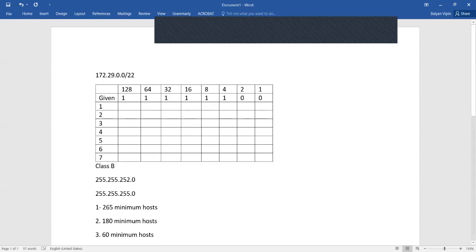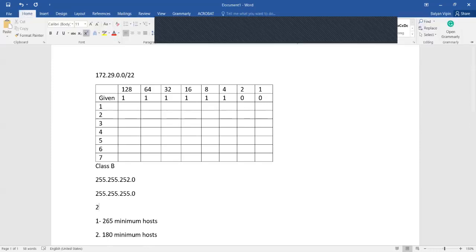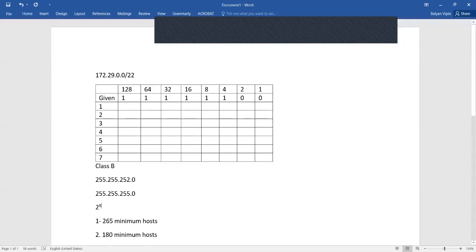So it's 2 raised to the power number of bits that tells how many hosts it can accommodate. That is the number of bits which remain after doing subnetting. In this case, the subnetting is done for 24 bits, so 8 bits are left. So 2 raised to the power 8 hosts can be accommodated by this network.